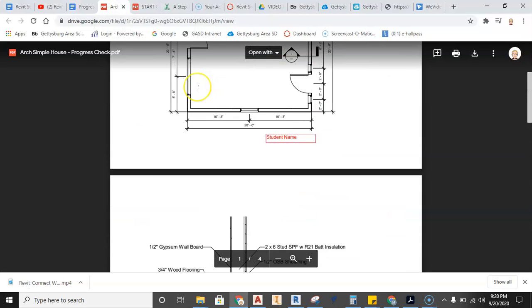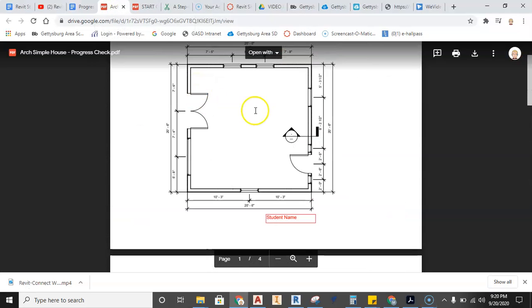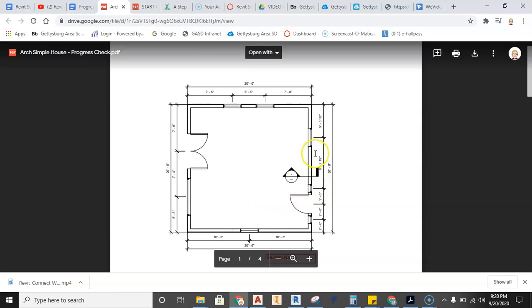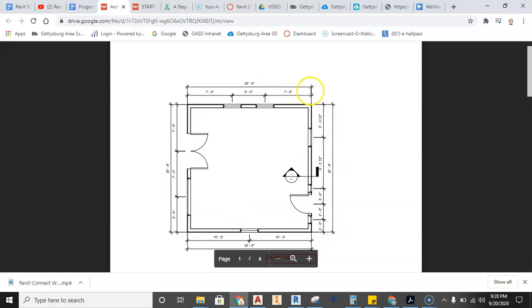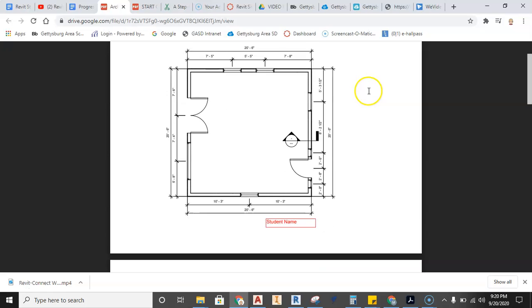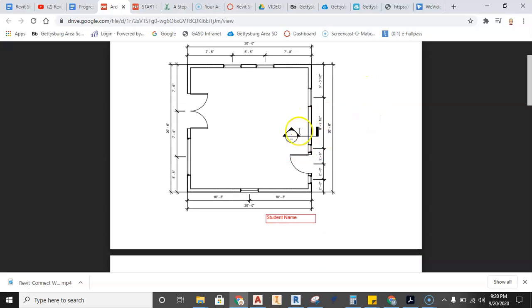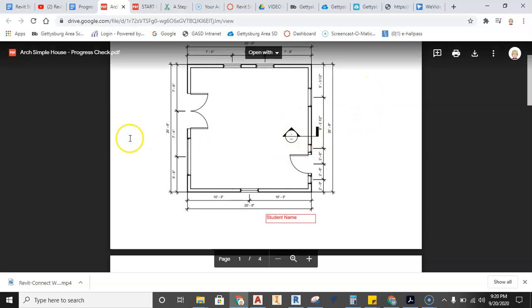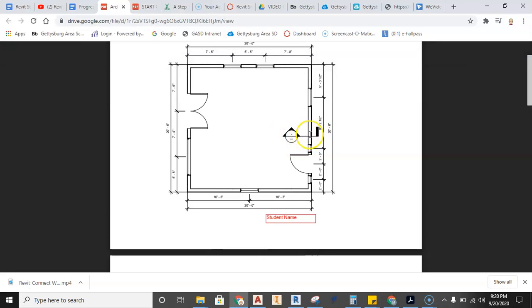So what you're going to submit, this is just an example of a submission. This is going to be the first floor, as you can see here, and we're looking to make sure that all the windows and doors are in the right place. So make sure all the dimensions are correct. We'll make a section view here, and we don't need a full section across the house, just a close section here. So we do typical wall section right here.